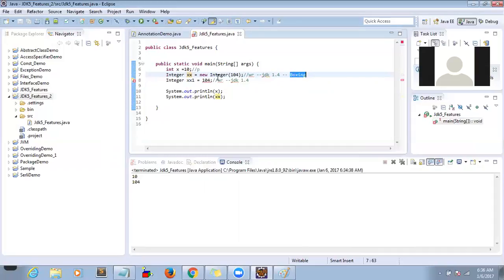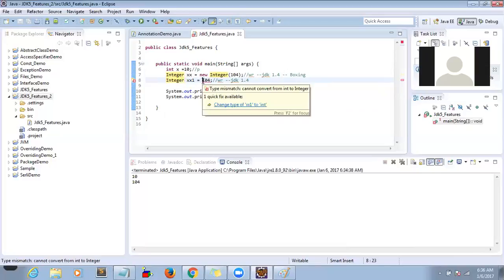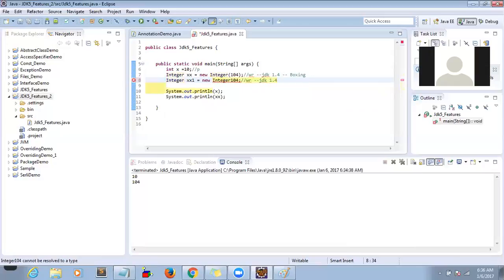When we assign an int value directly to the Integer class, does it take it? It is not taking, correct? So how to fix this? I had to do boxing, meaning new Integer, then it will take. So I had to do some additional work in JDK 1.4. This is called boxing.